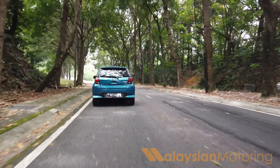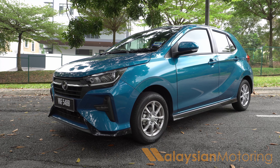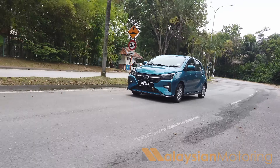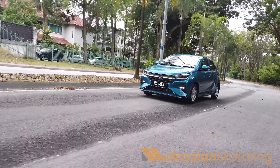As I said very early on, the Axia is the entry-level model, which means that for a lot of price-sensitive buyers this is perhaps the only Produa that they can afford — upgrading may not be an option. When you look at it through those lenses, the Axia does make a lot of sense. This car is miles better than the vehicle it replaces; every single thing you interact with has been markedly improved over the outgoing car. For those decrying Produa's price increase, Produa does offer Produa pre-owned vehicles, or POV, where you can get a lightly used Produa that has been thoroughly inspected with Produa service history at a much more affordable price. They're still a Produa, which means you still get to enjoy the same service quality, reliability and dependability this brand has become very famous for.